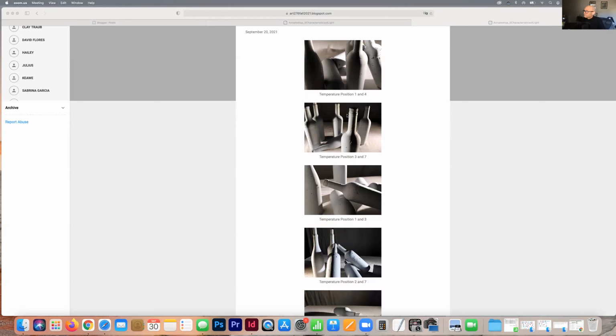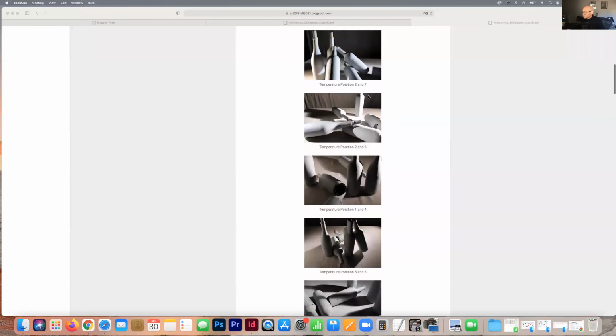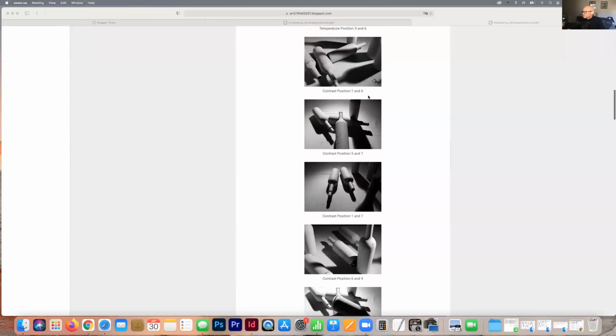I do like, however, how you're giving us some information here. This is kind of nice. Other students didn't quite do this yet, at least the ones that I've been reviewing so far. You're not only telling us that it is the temperature, you're also giving us the coordinates on the wheel. That is a nice addition to what you're doing. So temperature, you have this here. We'll go back and talk a little bit more individually about them.